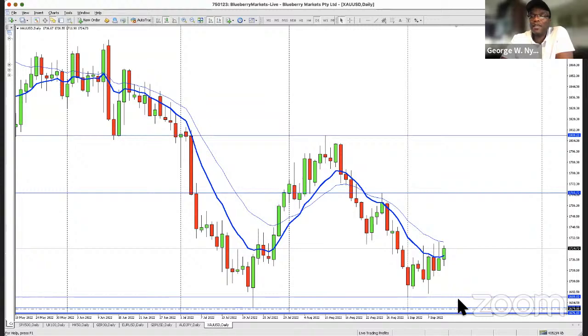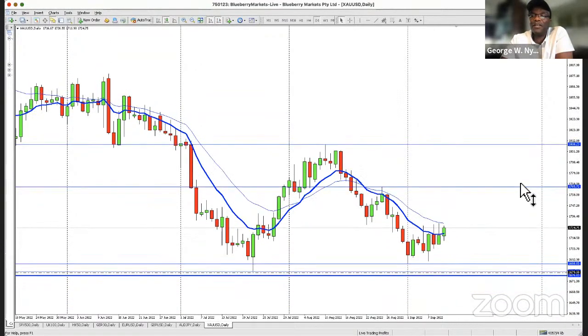So if we get down here, I don't think the probabilities favor the bears breaking beneath here. That's the 1.6 level, the low of 2021. There are all sorts of measured moves. There's the present low of September. So I think the market will come down here. But when you get down here, then you've got to be looking to buy.